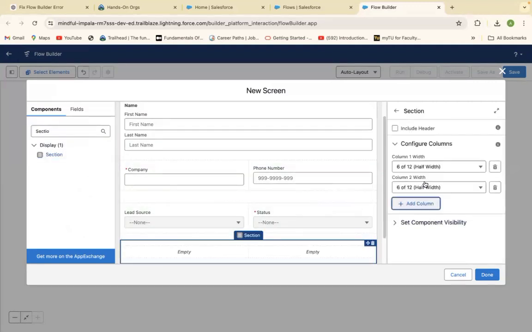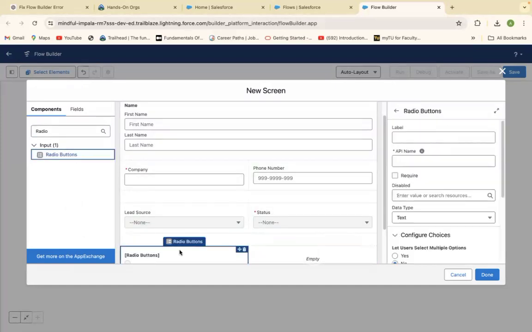So add columns. So it's just gonna be two like that. Then I'll make this radio button. So radio button is gonna be just another way of adding style to what you do. So I just call this one industry.